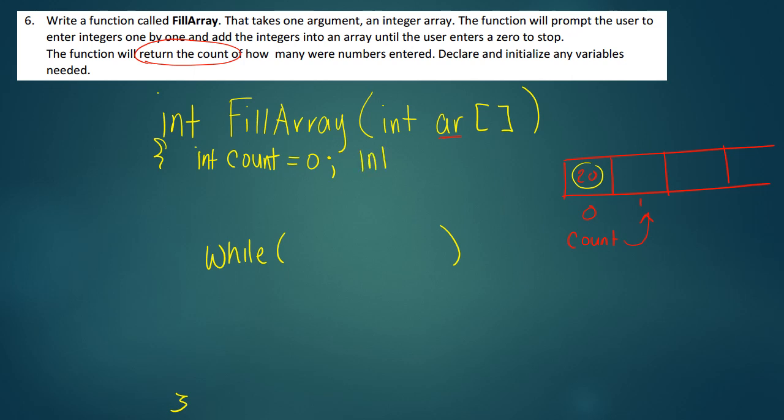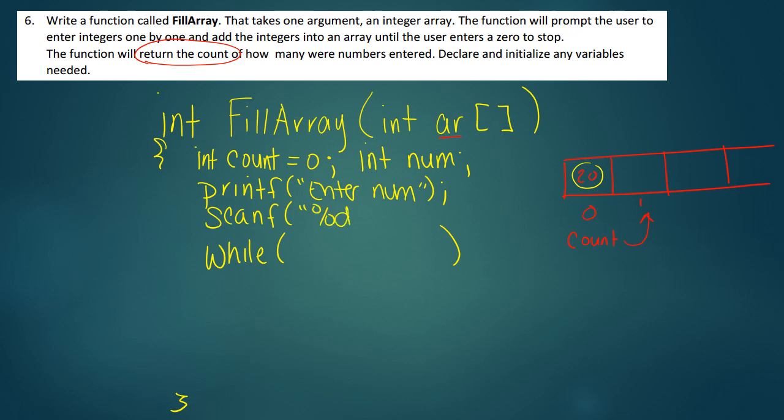All right, so we have our number, int num, and we're going to prompt. So we're going to printf, ask the user to enter it, and we're going to scanf. The big part about programming is thinking of the logic. Now, if we scan directly into the array, we'd have to have a condition to make sure it was not a 0 before we tried to put it in the array. This way, we're going to get the number, we're going to make sure that it's not a 0, and then if it's not a 0, we're going to put it into the array.